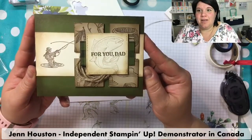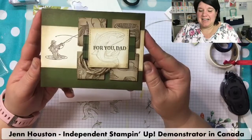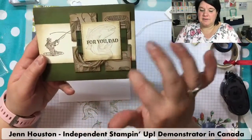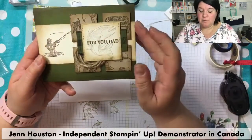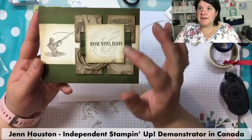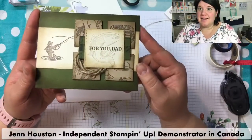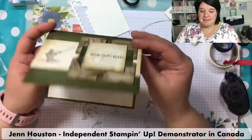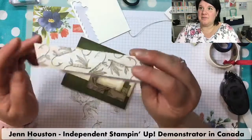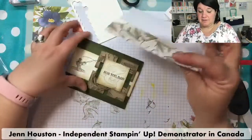You love, like, yes, that card with the lily was so nice. And so this one had the four squares. I believe they were 1 1/4 inch by 1 1/4 inch. And kind of did the dauber thing with Crumb Cake, just to kind of antique it a little bit. And then it's your day on the inside. And same with the envelope, it kind of has an antiqued look with the Crumb Cake. So that was that one.